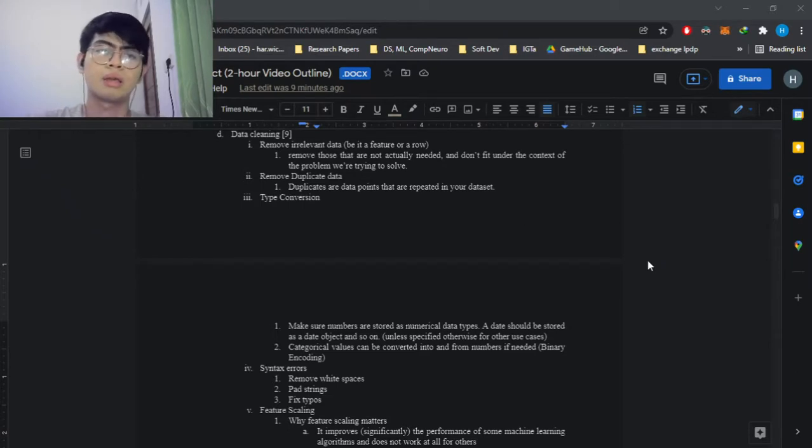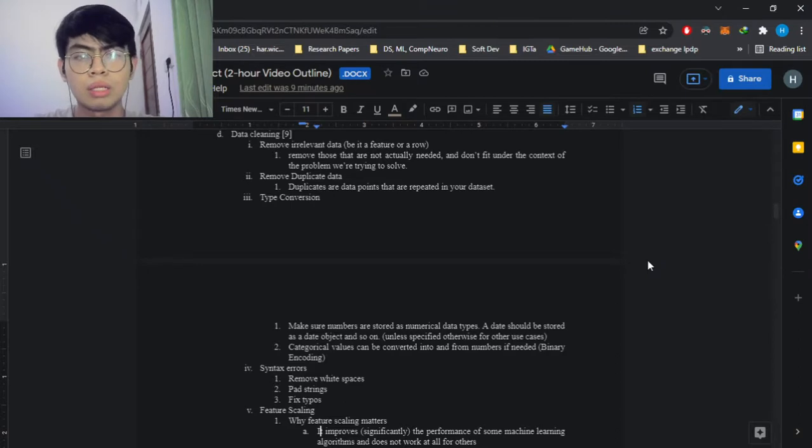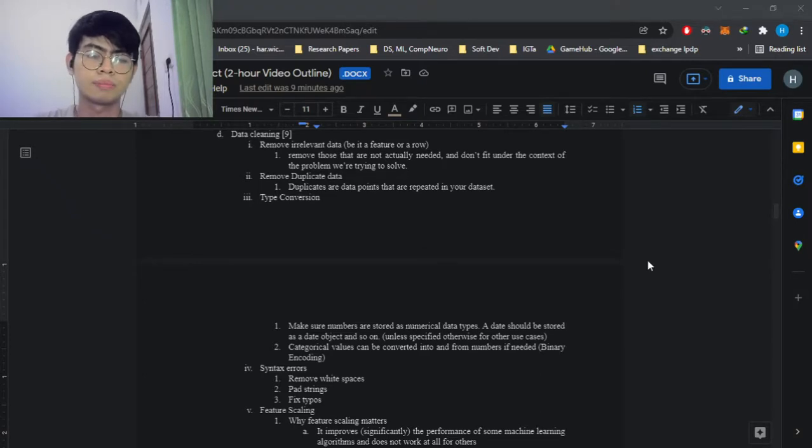And then we can also talk about how categorical values can be converted into and from numbers if needed, and it's called encoding. We're going to talk about encoding later, because it's a whole specific domain.